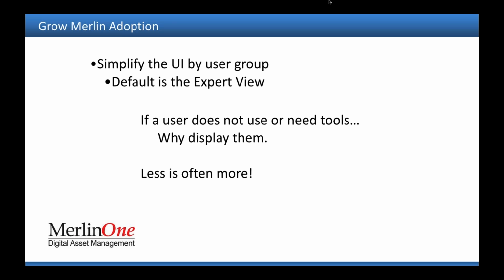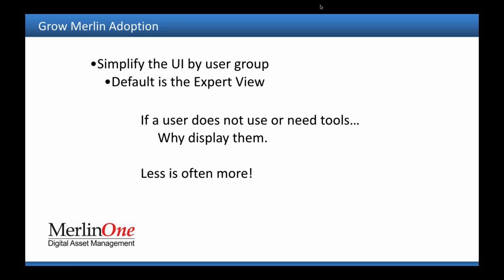The Merlin X manual is now accessible directly from the client. I'll show you that. There's also a quick start guide that's available to you. You can see the link to it. It's 5 or 6 pages. It's a great thing to be able to share with new users especially. And there's also an intro video to Merlin, and there's the link to that as well. So you can go to that video at any time. And again, that's really useful for new users. If someone says, well, what is this DAM thing we've got? And you can point them to that video. And it does a quick little overview of what DAM is and how they can use it. Specifically how they can use Merlin.